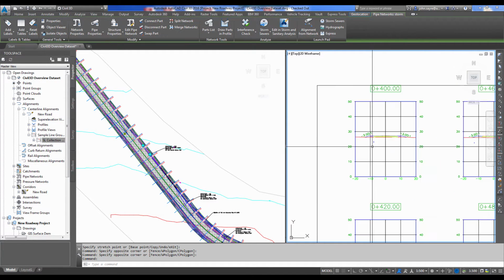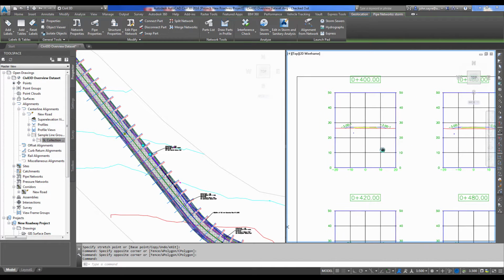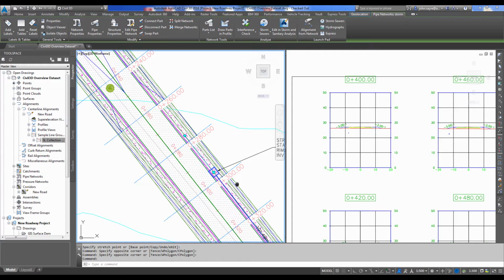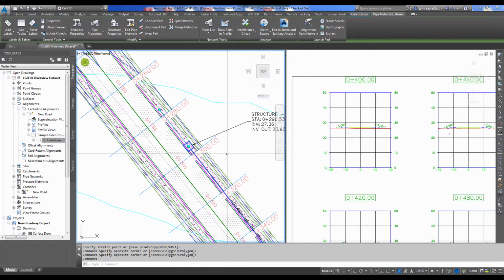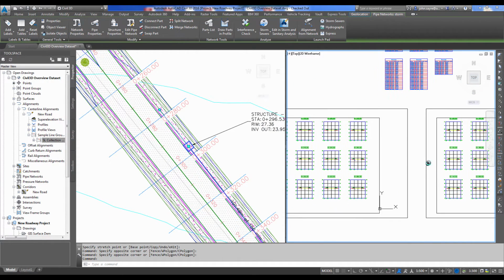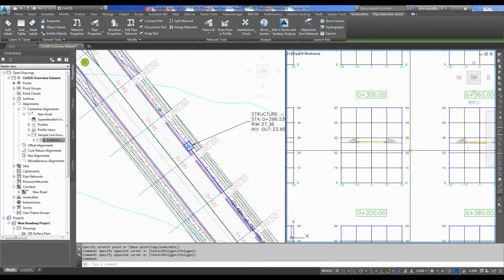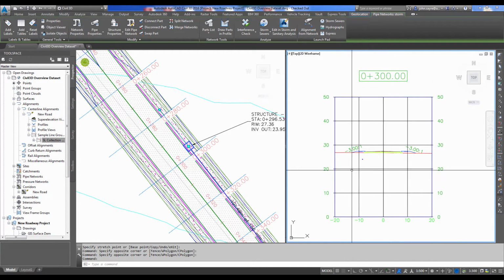Now, let's look back at our plan view about the stationing range that we're at, and we go all the way back to 0 plus 300. Now, if I look at my section view for 0 plus 300, and again, this is showing dynamic functionality. Right now I see a pipe. Why do I see a pipe? Because that's crossing my sample line.